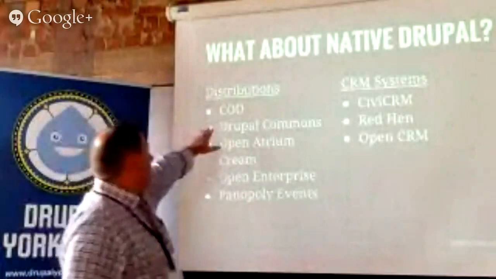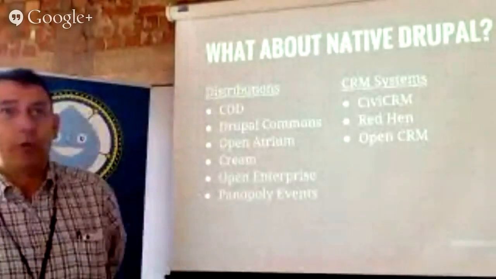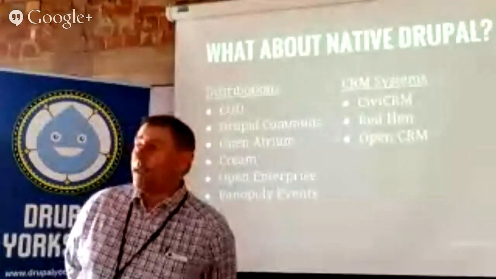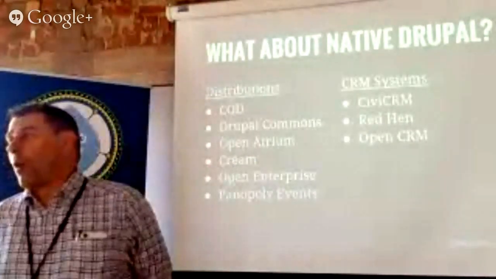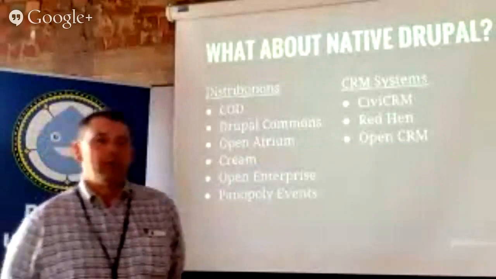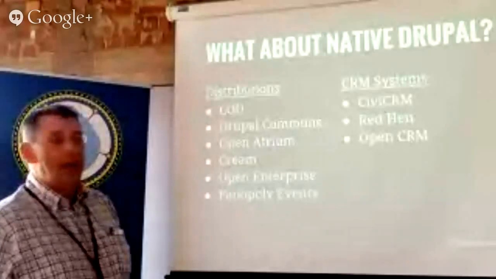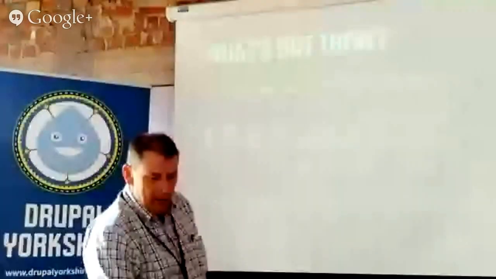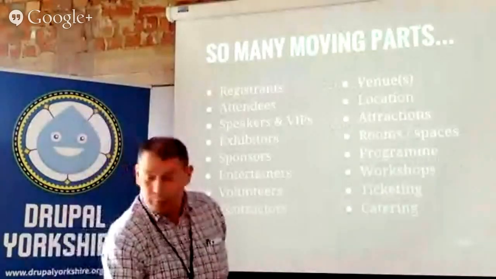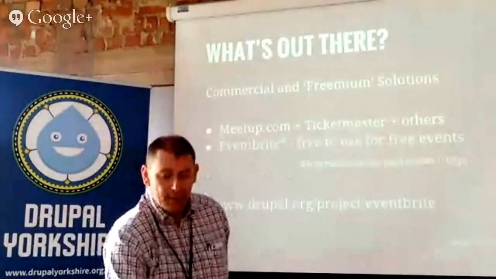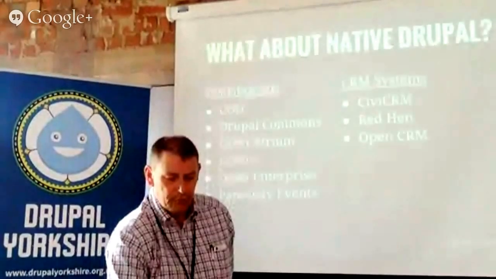The one that many people will be familiar with is COD, the Conference Organising Distribution. This is used, certainly as far as I'm aware, for all of the major Drupal cons, and for quite a great many camps as well. I'm not sure how widely it's used for general conference organisation outside the Drupal world, but that distribution is put together to handle a great many of these bases that I mentioned, in terms of registrants, attendees, speakers, programs. There's everything that you need in COD to create an event registration site.